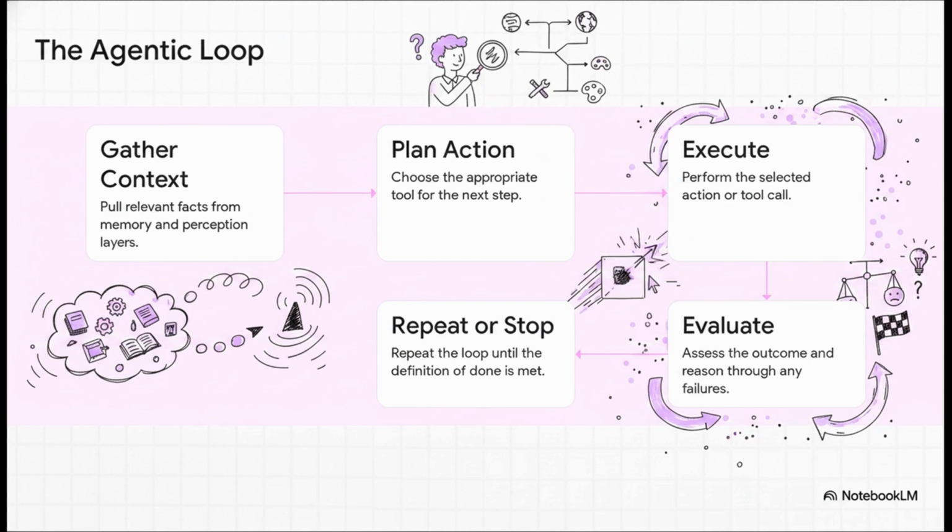Fourth, and this is where the magic really happens, it evaluates the results. Say the search brought back the competitor's blog instead of the pricing page. The agent recognizes this failure. It literally says to itself, oops, no numbers there. Let me refine my search query to include the exact phrase pricing tiers. And fifth, it repeats the loop. It just keeps cycling, searching, reading, evaluating, correcting, until the pricing matrix is built and the job is done.